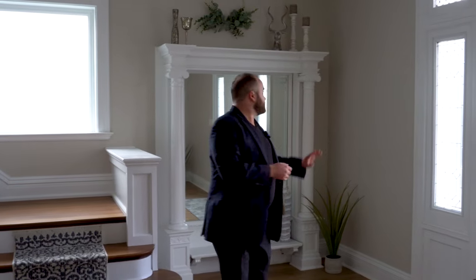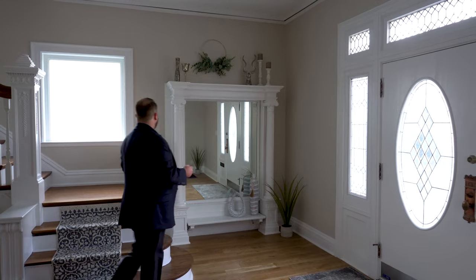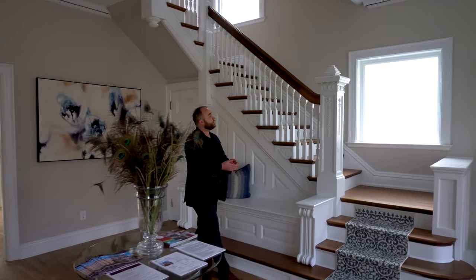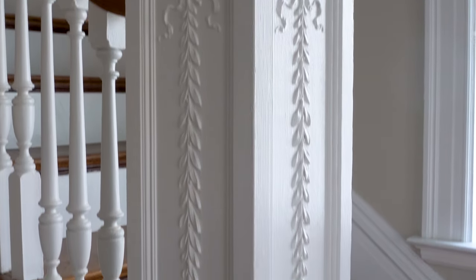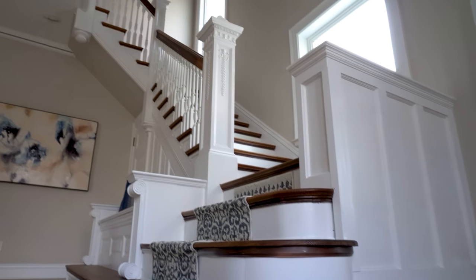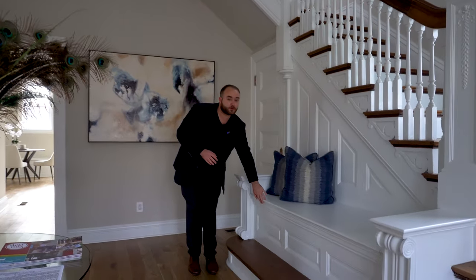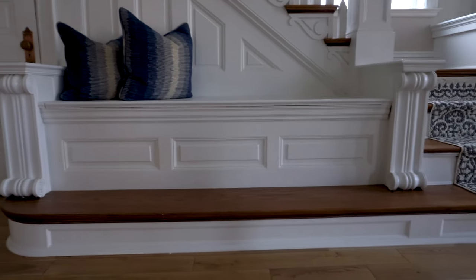As we start to make our way into this house, there is of course a very large mirror here. And over on this side is a grand staircase. The newel post has been decorated with heavy ornamentation and the banister soars up in a U-shape to the top floor. Down here there is a bench that actually opens up for storage — a really cool piece of functionality left in this home.